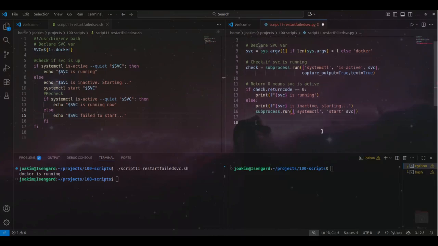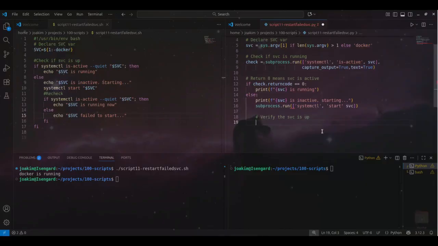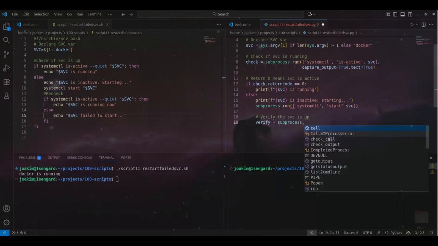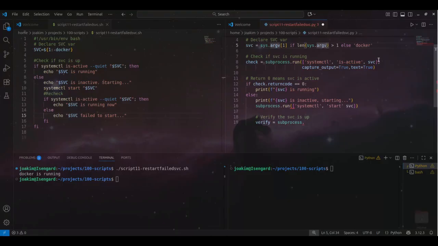And then we'll also put in code to verify that the service is up, because confirmation is important as a system admin. You're attempting to start something, has it started, or do we have to retry things like that, right? So for verify, we'll put in a variable, verify equals subprocess.run. Actually, this will be the same thing, right?